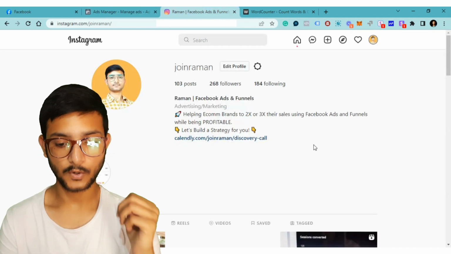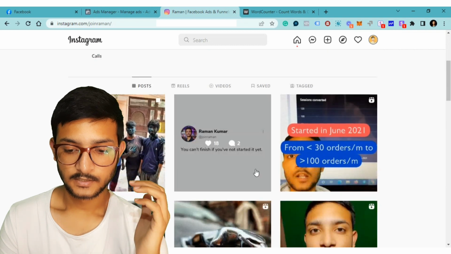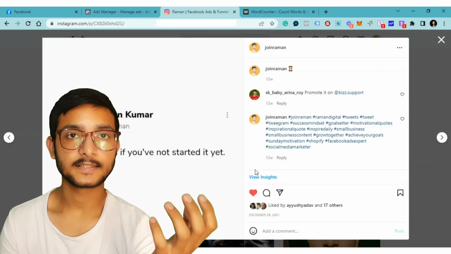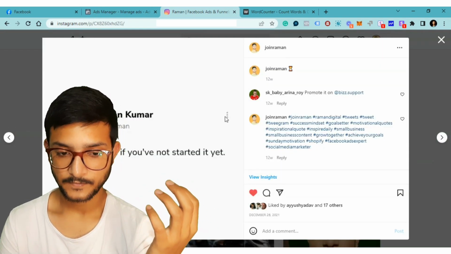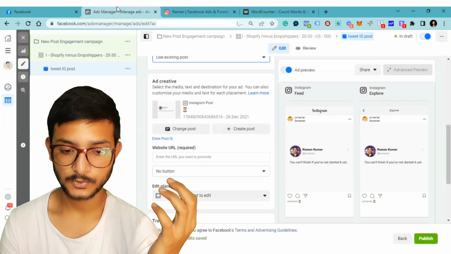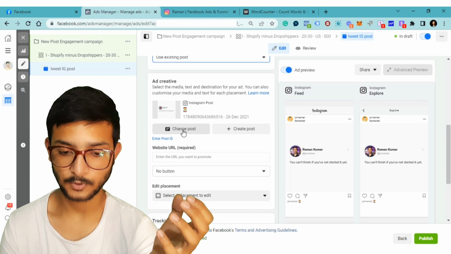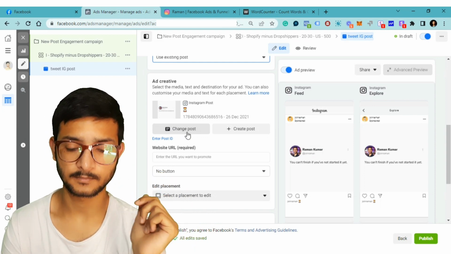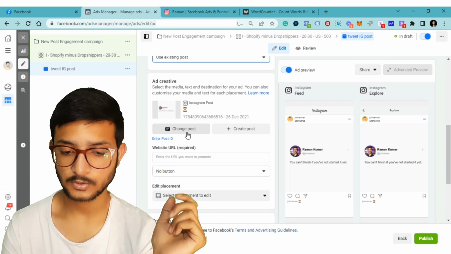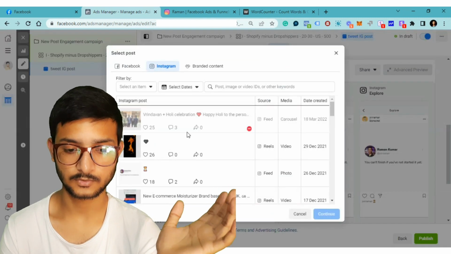I want to boost this Instagram feed post, right? I will go here, you will see choose post instead of change post, because I have already selected my existing post. Just go to choose post.